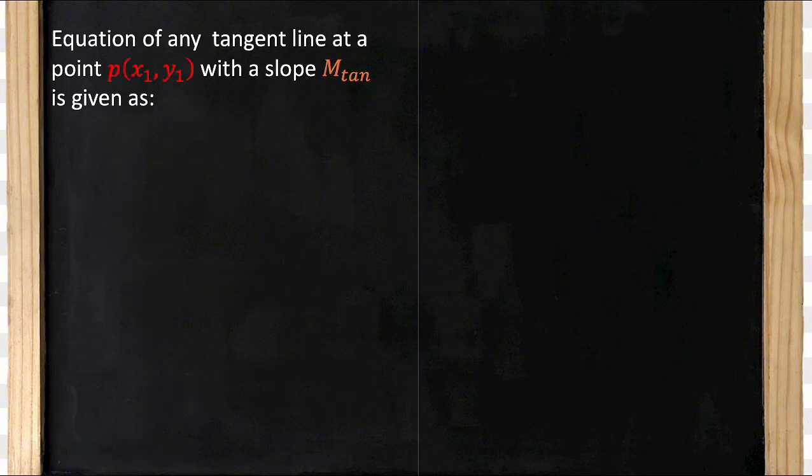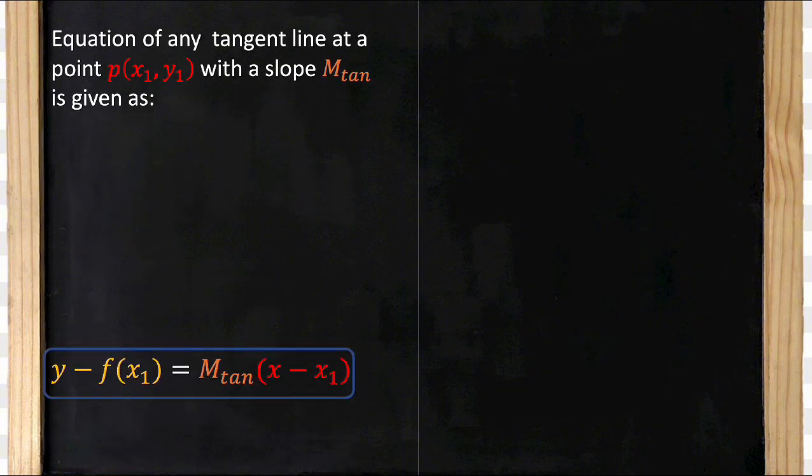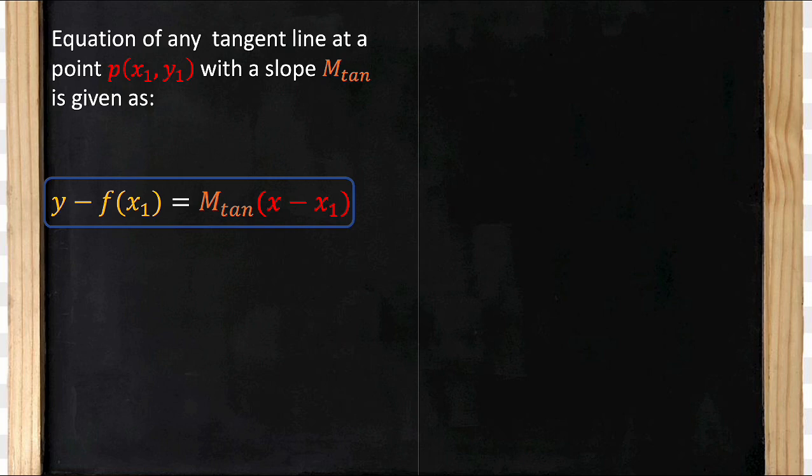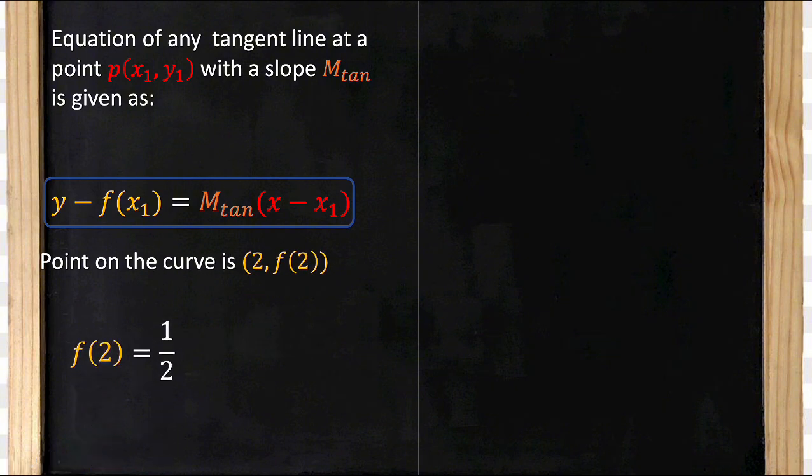You can remember. Now in this case again, that's the formula, right? If you get the formula now, you can just find the point. The point is (2, f of 2), and my f of 2 equals 1 over 2, which is my y1. That's the answer. Here is the point (2, 1/2). Continuing with this, I will have negative 1 over x squared, which is my slope. I'll just substitute 2 there and get negative 1 over 4.